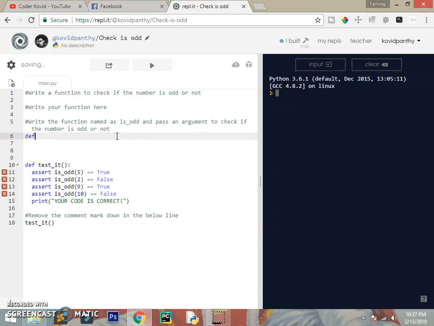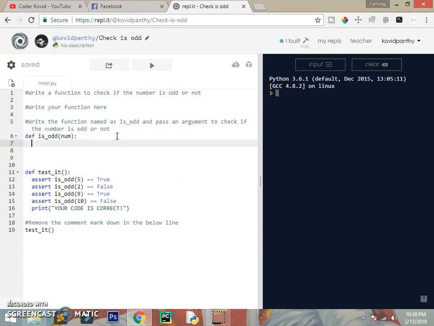It says define a function, that is def, named is_odd, and pass an argument. So let's pass an argument of num to check if the number is odd or not. In the previous video we did the exact opposite.